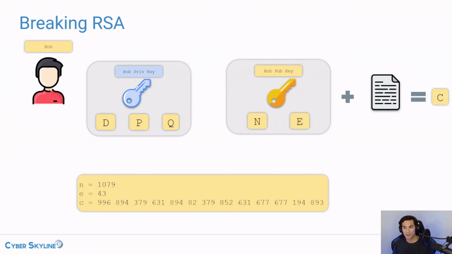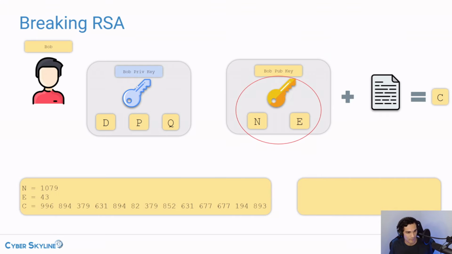Now, here's where the vulnerability comes in. I mentioned on the previous slide that P and Q should be large prime numbers. There's a very good reason for that. And the reason is that if P and Q are not large numbers, it actually becomes easy for an attacker to guess what P and Q might be. And if they can guess what P and Q might be, well, they'll be able to get the private key when they get D, and I'm going to show you how they get D.